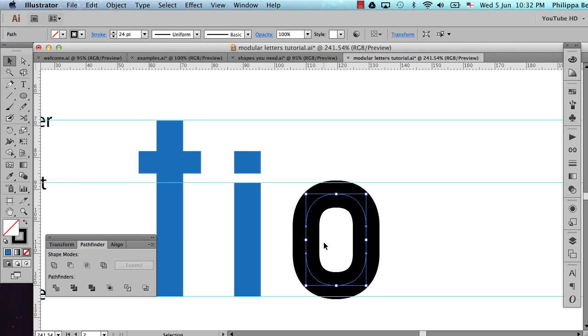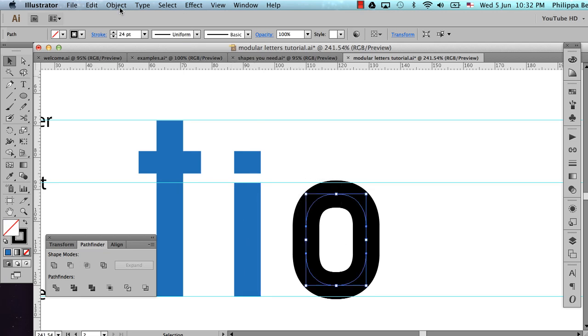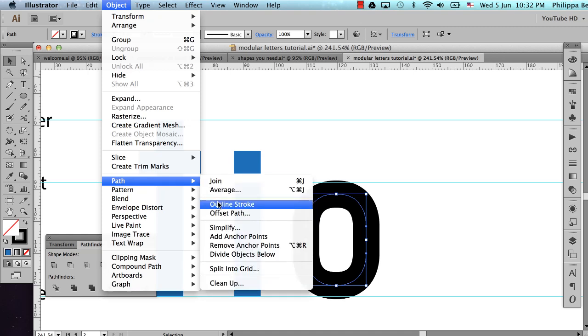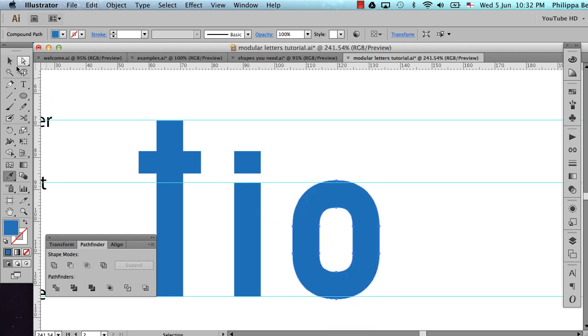For this one here, this is a stroke with a width, so that won't transfer across to a font editing program very well at all. What I need to do is convert this to the outlines. So instead of the line running down the middle with a width on either side, it's more like this with the line running around the outside. So I'm going to go up here to Object, Path, Outline Stroke, and now we have one path around the middle and one path around the outside. I'm just going to use the eyedropper tool and slurp up that colour, and now that one's done as well.